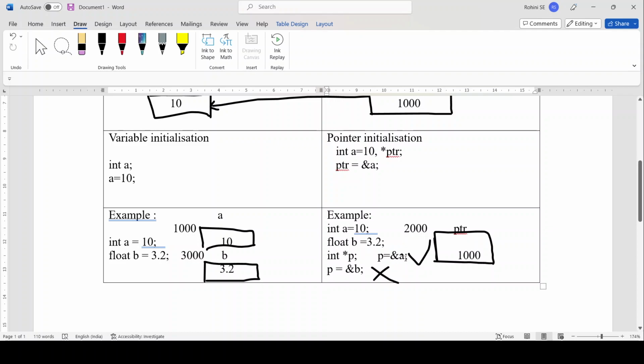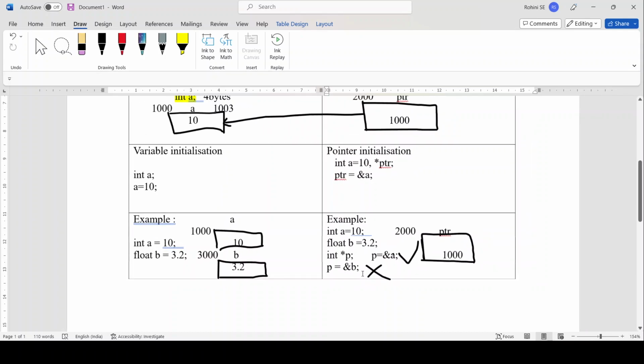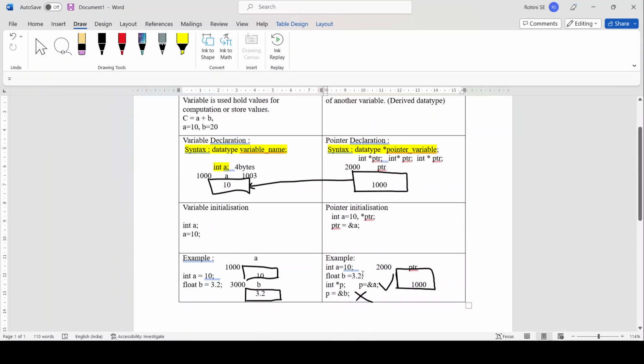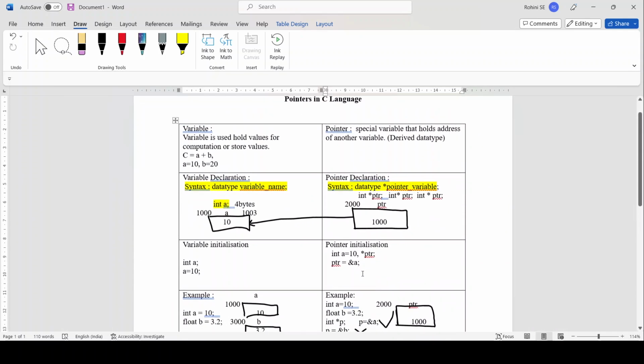So address of A is correct. But when I write address of B, it is a wrong way of initialization. You understood? So this is the general overview of pointers in C.